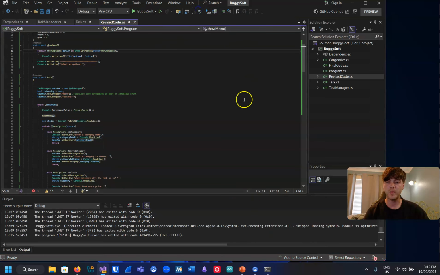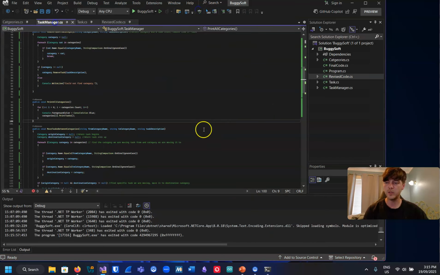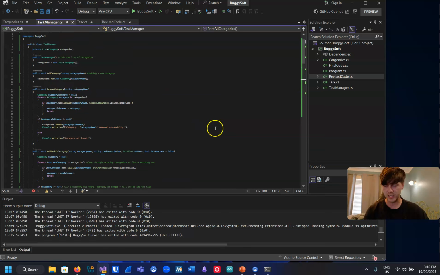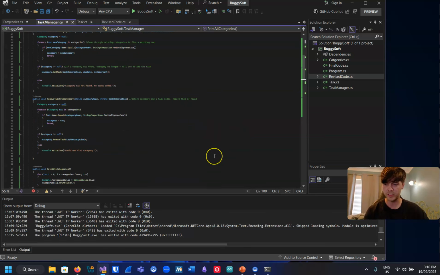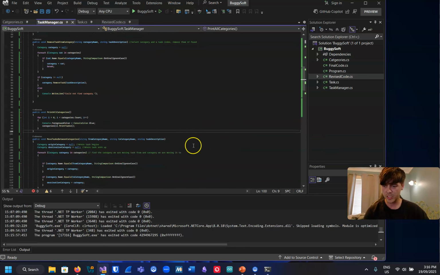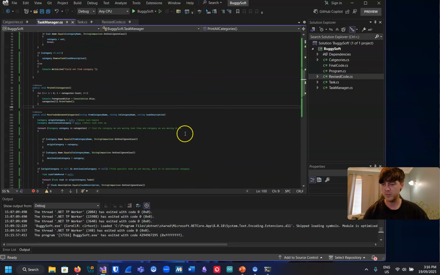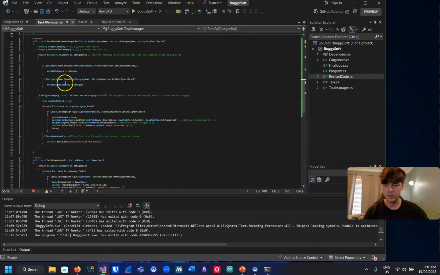I might actually end the program there. And just before we close off, there was actually a lot more functionality added to the program, but in the interest of time, I've cut a bunch of it. So for the task manager, one of the methods, for example, was the option to move tasks between categories. So what we'll do there, just a quick overview, is we'll need a source category and a destination category and a description of the task itself.